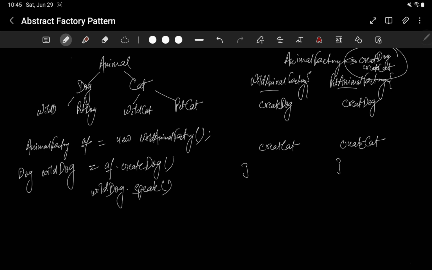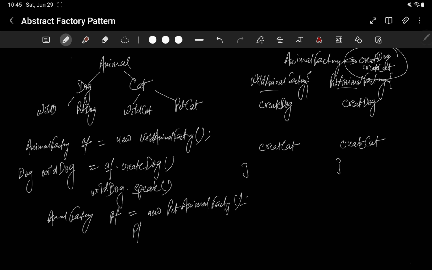Similar example, if you want it for the pet, it will be what? AnimalFactory petFactory equal to new PetAnimalFactory.